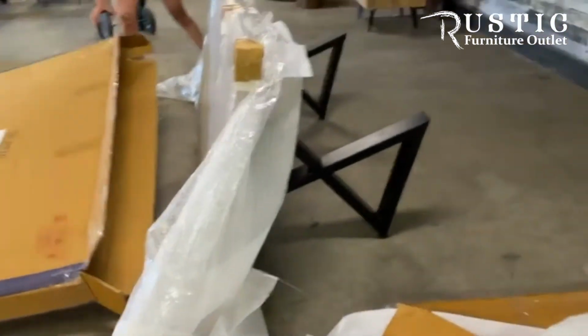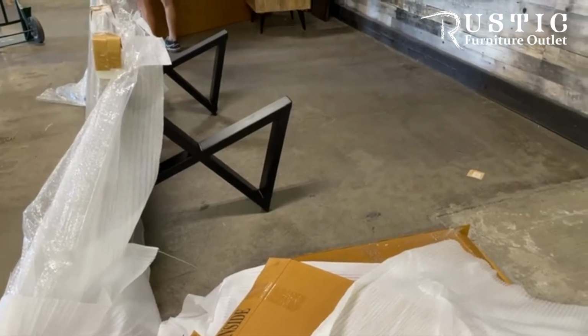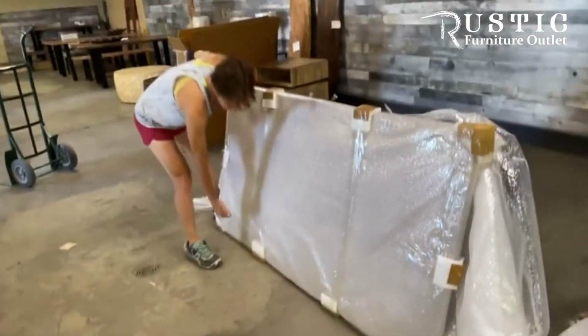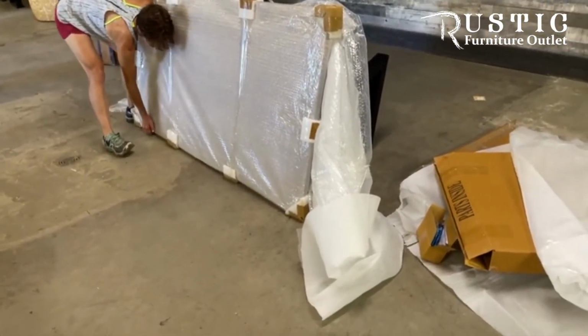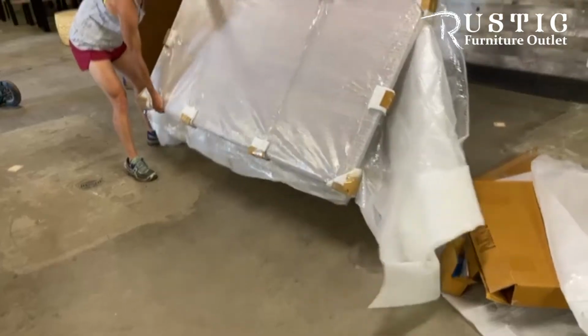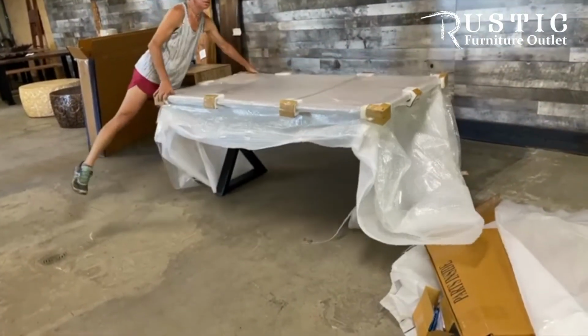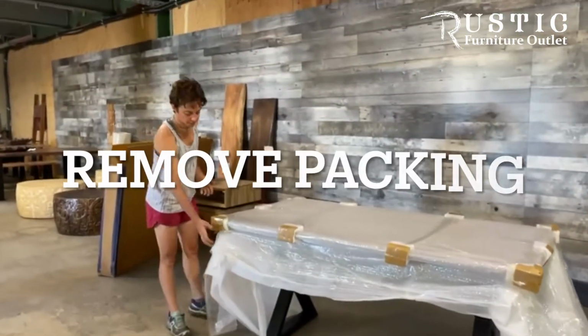So I'm going to move this box out of the way. Then, what I do, because I still have my corners on here, I can put my hands underneath and then easily use the counterweight, or use the weight of the table, to flip it over. And that's how it gets done.